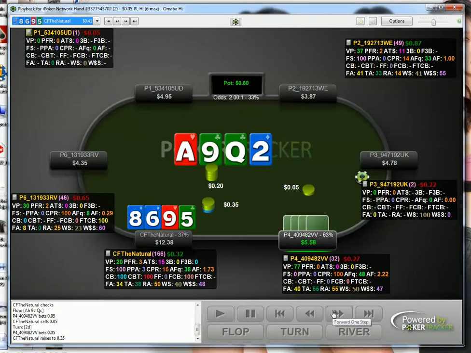Now, I do want to point something out here. When you do this, if you get called, you need to be prepared, depending on the river, to follow up. Okay, sometimes you're going to have to give up. If a club comes, I'm going to have to give up. But on blank rivers, I have to be prepared to follow up.